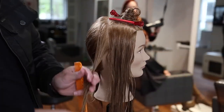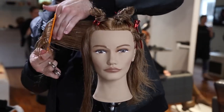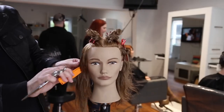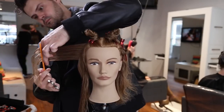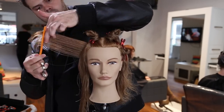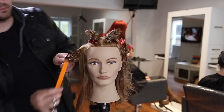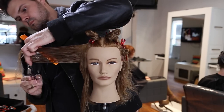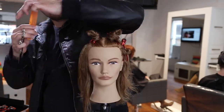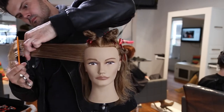Now I'm moving into the side panel of the haircut, taking my guide from the previously cut section — all of that should be at 90 degrees. If you're not seeing that 90-degree angle, go back and check what happened. I follow that 90-degree angle up the head shape, combing through the section multiple times, shifting up, and taking off every one of those little corners. If you don't elevate all the way through, those corners are going to be the weight lines you see in the haircut — and that's why you don't get a seamless layer haircut. This part is straight out from the head, no overdirection.